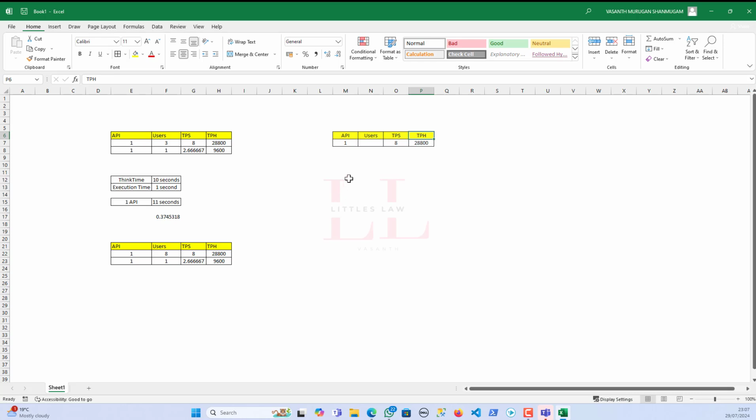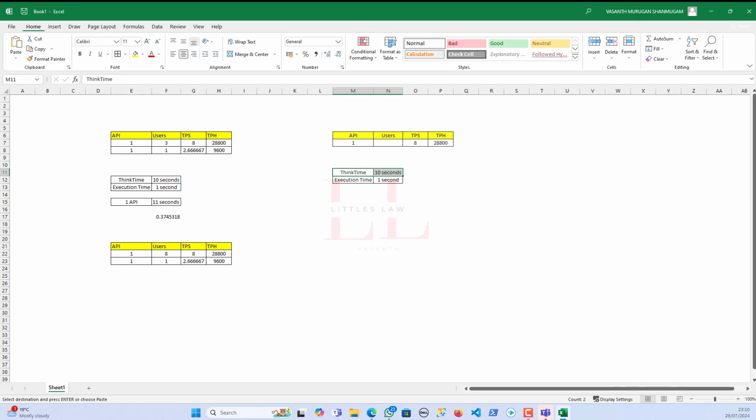So now let's come back to the next part, which is the think time. So I will definitely have to add think time, so that there is no excuse. I mean, we all know that, right? So we definitely have to add the think time. So we have to have a think time of 10 seconds. In case you want to increase it, please go ahead and increase it. And then the execution time is 1 second, right?